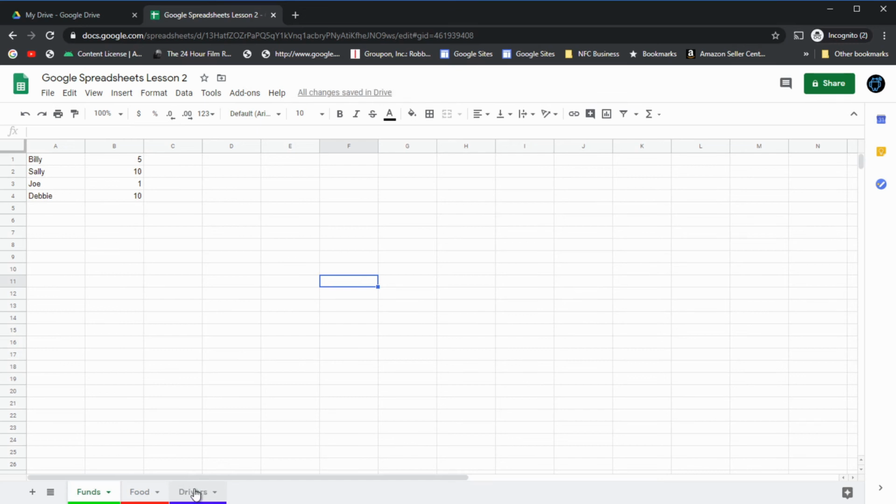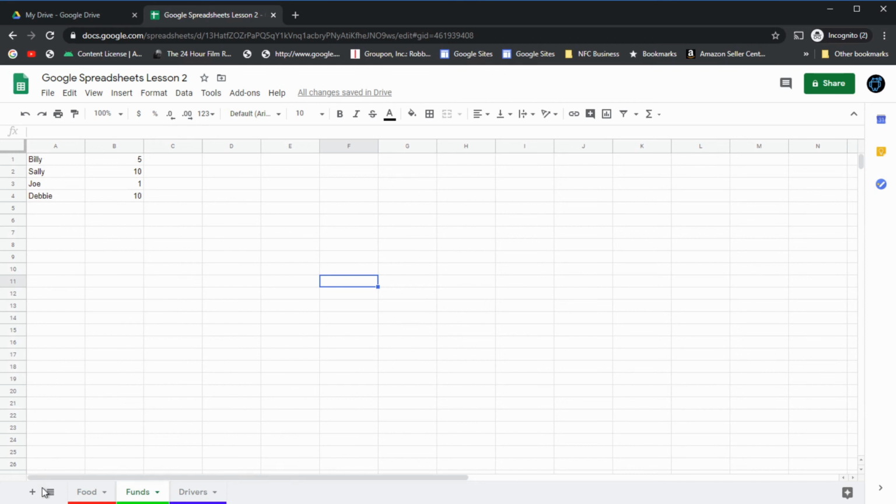So again, I'm clicking my mouse, just a normal left click, and holding, and as you start to move it, it changes to a little arrow. So you can just click and drag, and you can do that really easy. So you can easily rearrange your sheets to the order that makes the most sense for you and for the way you're working. So easy to rearrange your sheets.